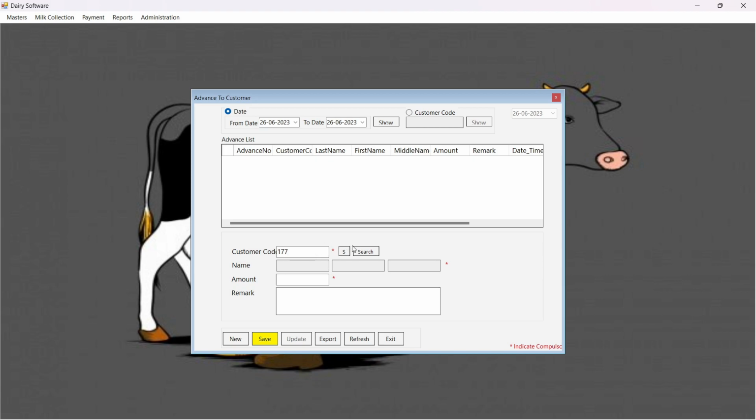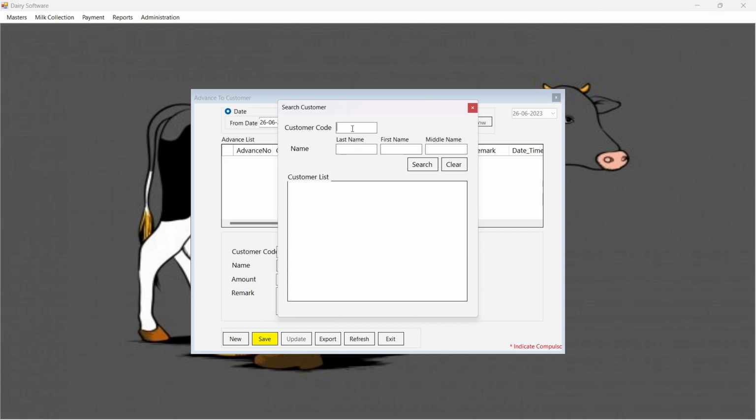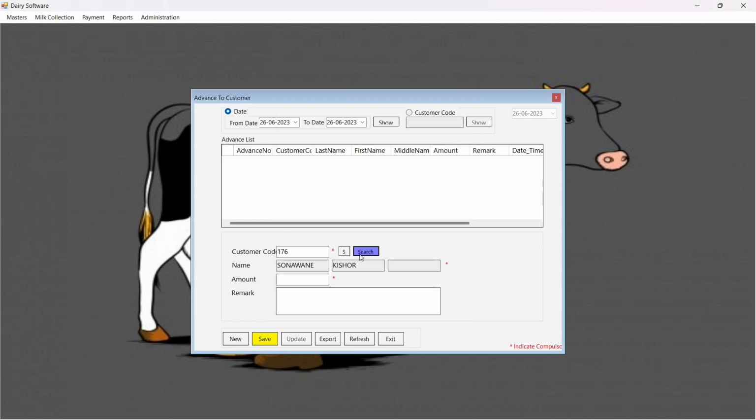I didn't press the... 176 is there, my bad. So 177 is not present in the system, that's why we didn't get it, and 176, correct. So how much amount did I pay them? A 30 rupees advance, got it, advance on 26 June.